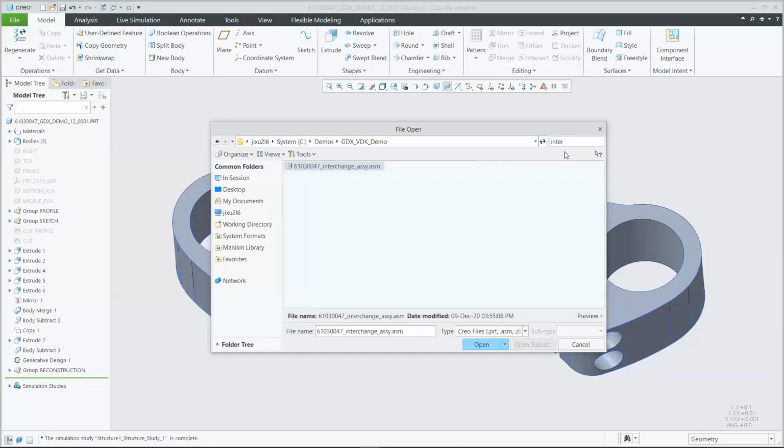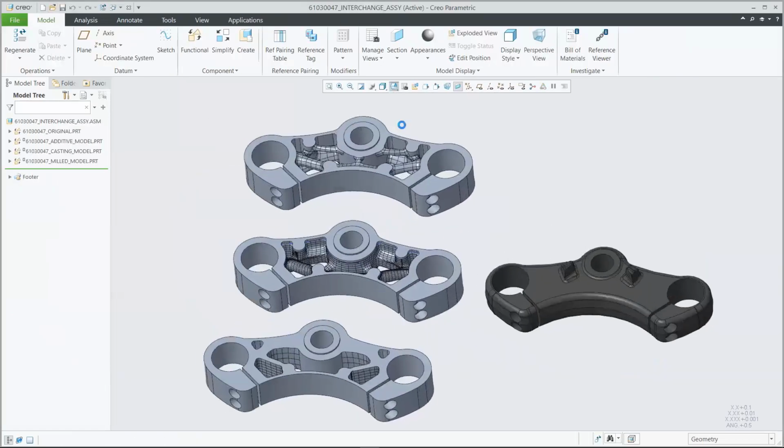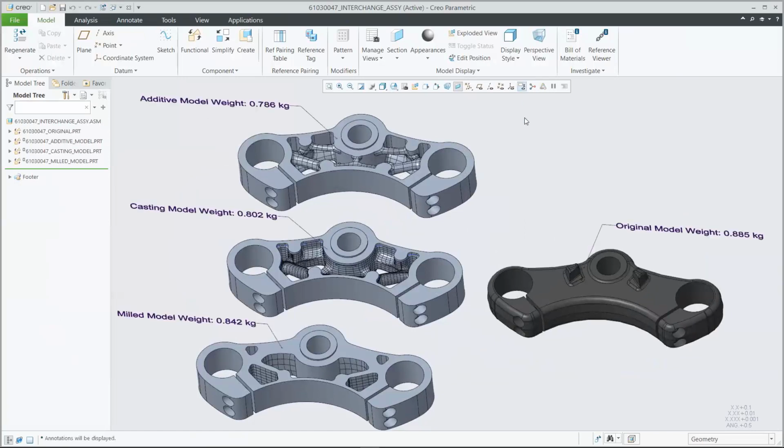Once you've done that, another piece of Creo, and this isn't exclusive to the generative design study, but a tool that a lot of people use hand in hand with it, is to create an interchange assembly. And basically what we're going to do now is I can say, have different models that GDX has designed, maybe I've designed by hand, that have different properties or that I want to be able to replace within my assembly. And I create an interchange assembly on those models that allows me just to go to my bill of material and say, okay, which one of these do I want?